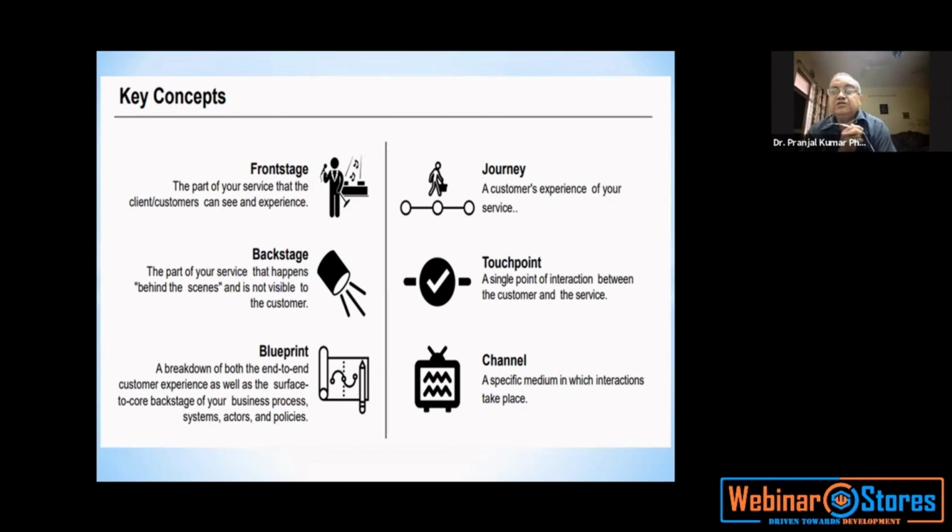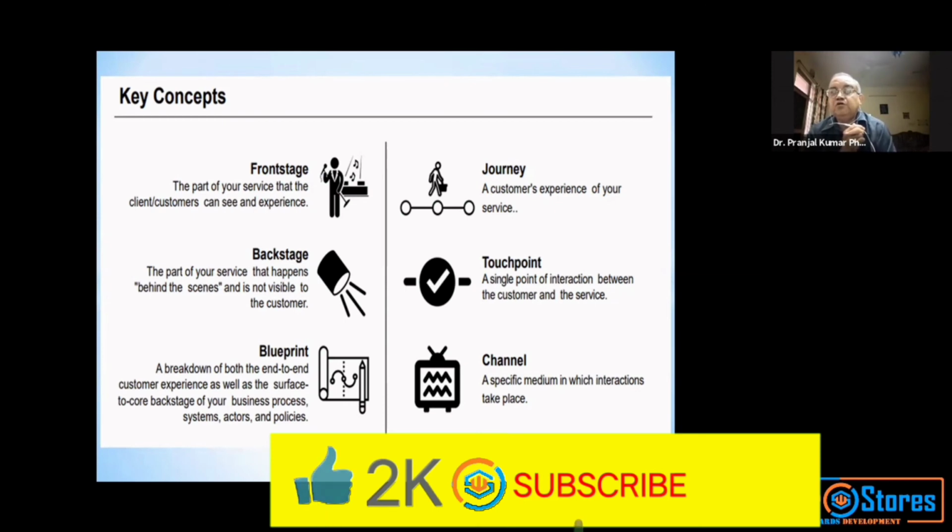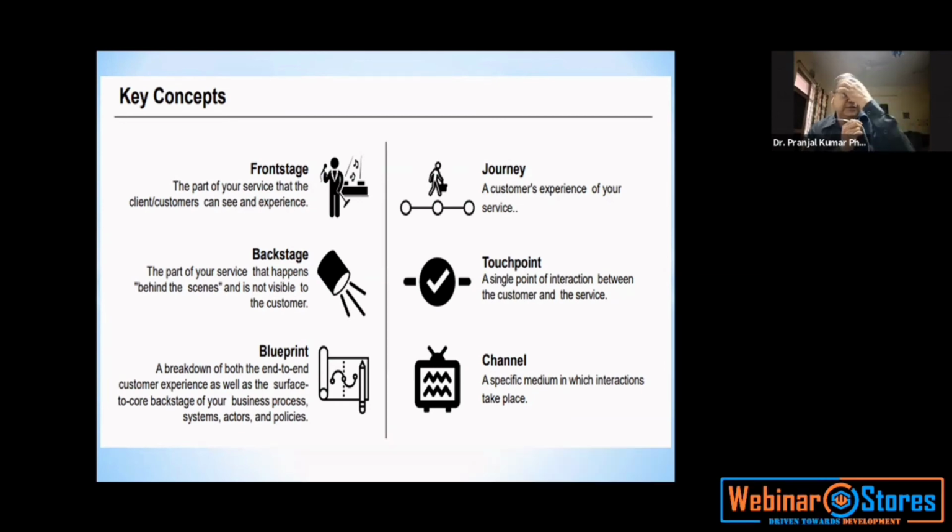Then the concept called journey: how the customer is going to experience your product or services after you have evolved through your ecosystem of innovations using design thinking. So journey mapping has to be there. Otherwise, how could you know that your solution has been taken well by the customers, or that you are still left with some problem statements or pain points? Then touch points: a single point of interaction between the customer and the service. How are we going to have these touch points, whether through AI-enabled chatbots or some other AI-enabled devices, on the internet, websites, phones, mobiles or apps?